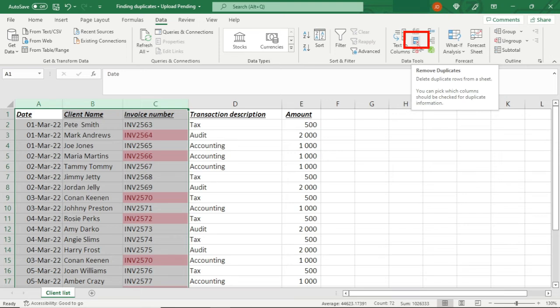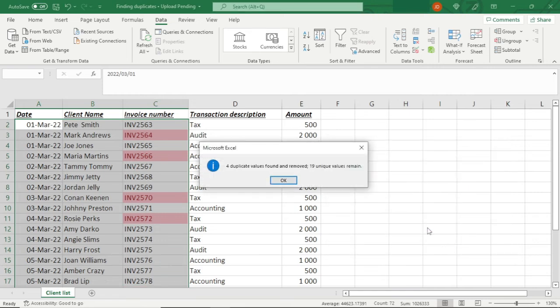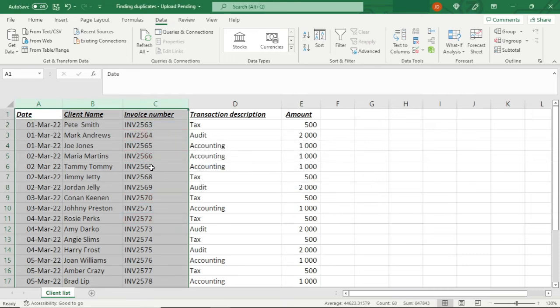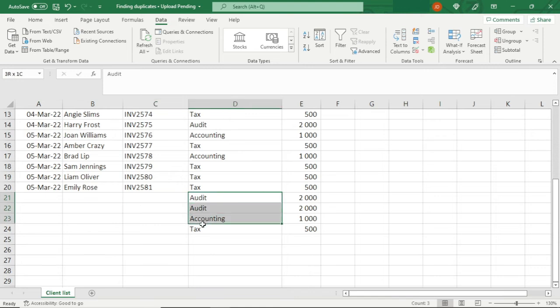So then you're going to go ahead and remove the duplicates. We're going to keep all the columns here and click them so that they can still be in line when we remove the duplicates. So we're going to click OK here. You see there are 4 duplicates here, and then we're going to click OK again, and then you'll see all the duplicates have disappeared now. So you see here there are 4 open spaces, and that confirms the fact that there were 4 duplicates.